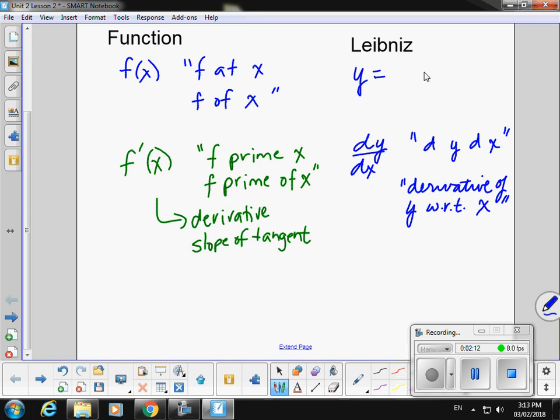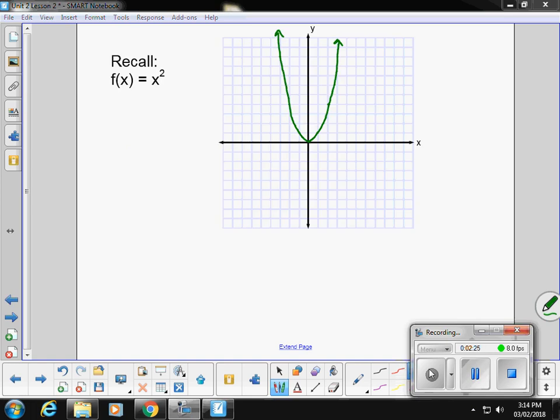One thing that I've seen often, and I believe in your textbook as well, is we kind of marry the two and we say y prime. So y prime can also be considered the derivative. I'd like to look at the three examples we did yesterday and just try and generalize them a little bit. We noticed for the function f of x equals x squared, we found that f prime of x, when we did the difference quotient, the limit as h approaches 0, was 2x.